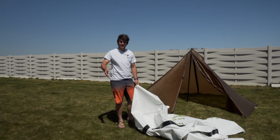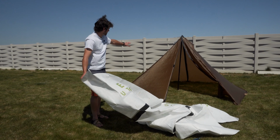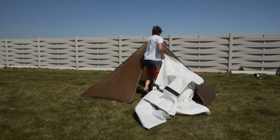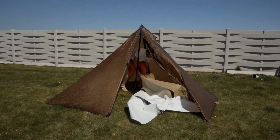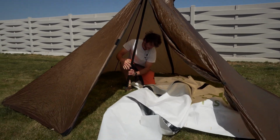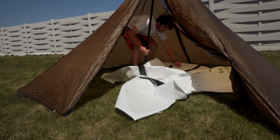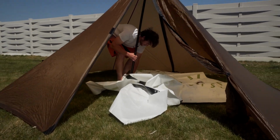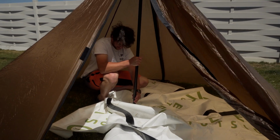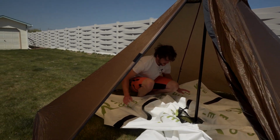Now that we've designed and taped our floor, it's time to put it in the shelter. I know that the long strips go towards the door. So I'm going to start by going in here. And I'm going to reduce my pole and find my center hole and align it in the center of the shelter. From there, all we have to do is spread our floor out.